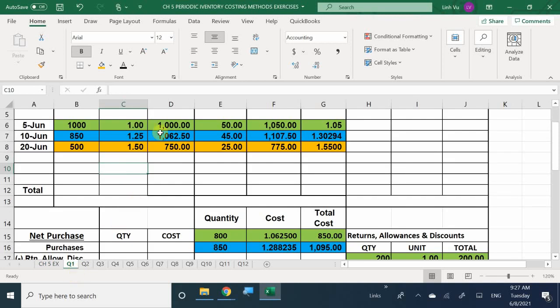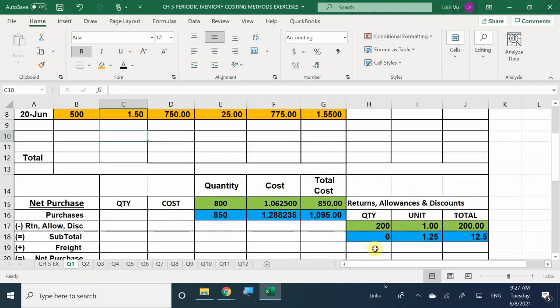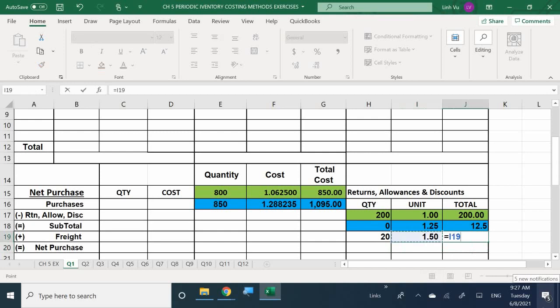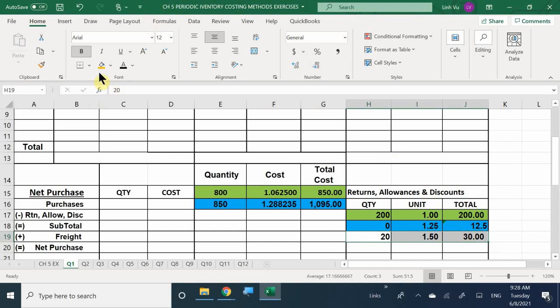So I'm actually returning these toys for a full refund. I'm going to go to my inventory worksheet first, so I can throw my numbers in here. How many items did I return? 20. And at what unit price did I purchase it? $1.50. So in this case, my returns and allowances is going to be $30. All right. Is everyone okay with right here? Kim, are you okay here?